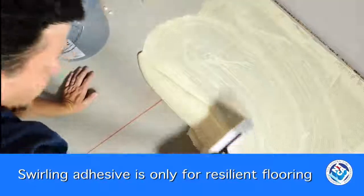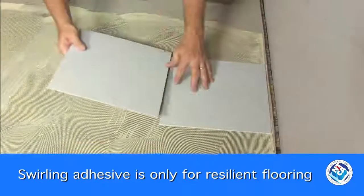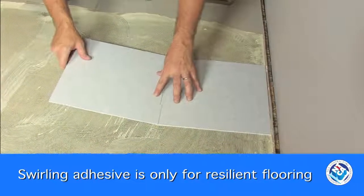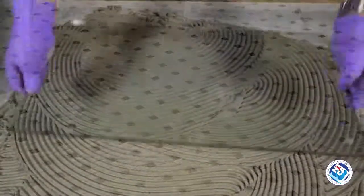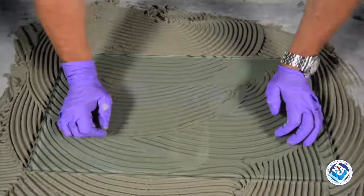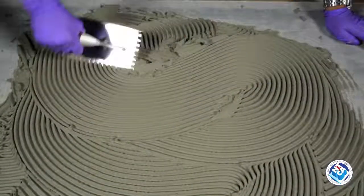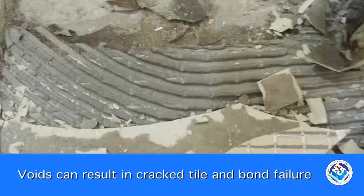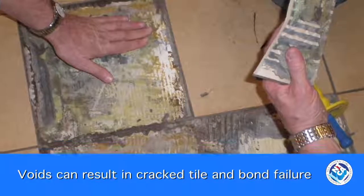It's because most flooring adhesives were applied in this manner and the swirling motion was passed on. This is a more natural movement, just a simple bend of the elbow. It also didn't make much difference for flooring or very small tiles. The results of troweling this way are very misleading. You get the job done more quickly, but you can't get proper mortar coverage. Air gets trapped with nowhere to go and leaves the tile unsupported. Swirling the mortar causes voids where the tile is not bonded to the substrate. These voids can result in cracked tile and bond failure under normal use, but especially under point load or impact.